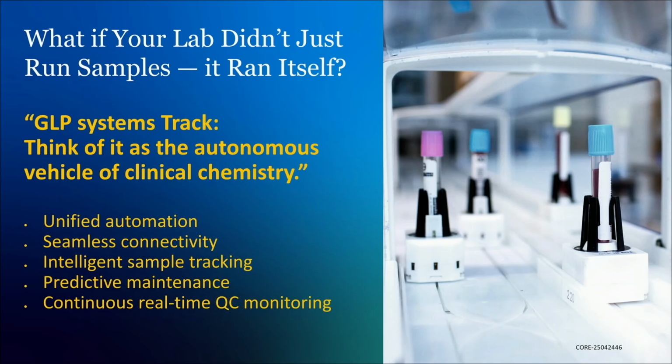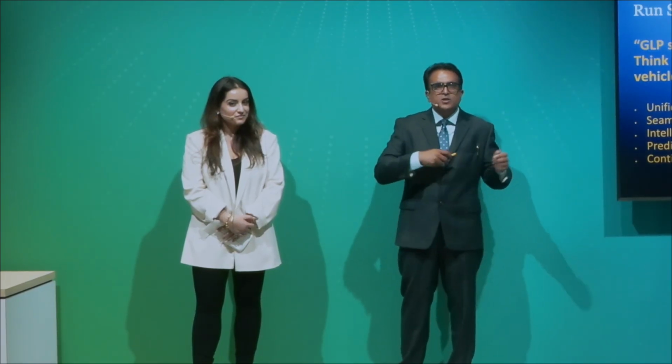If I see some construction or I see something going on where I have to take over, that's what the track is all about. Our CLS, our scientists, who are the most important part of the lab, get to do the 10% that's most important. That's the power of GLP. It's not, oh, it's going to do everything and replace our people. No. You still need somebody in the driver's seat, but that person can do so much more. And they're concentrating on the most important 10%.